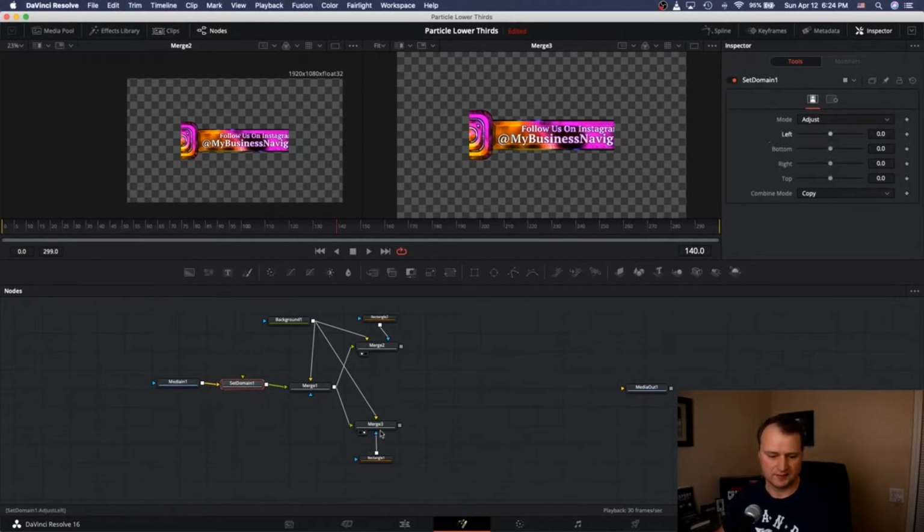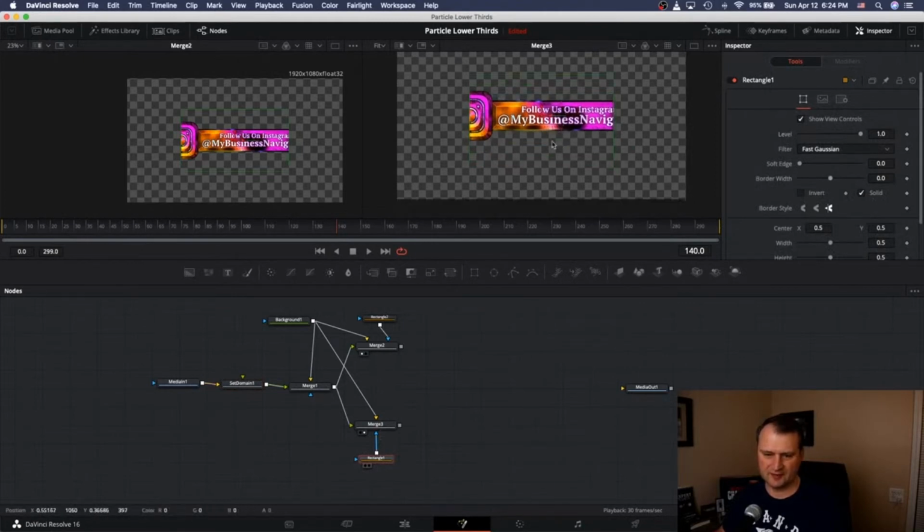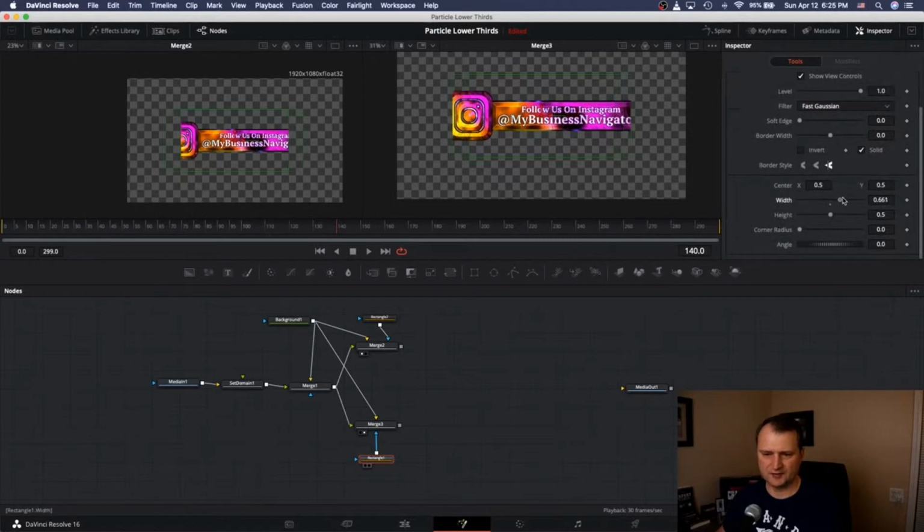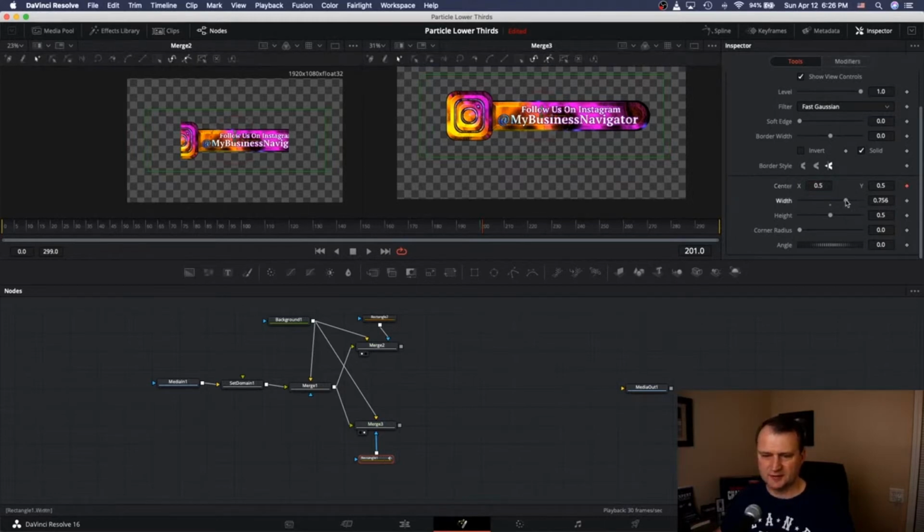All right, so coming back over here to our rectangle that we have up here on this screen, we want to bring the width, so we're letting in the entire social media lower thirds. And from there, we have that in, and basically I want to take that and we're going to make this, see here, I just had to check my notes for the times that I set everything up. So probably at 201 at 0.5, and I want to make a key mark there, and I do want to bring that in. That'll be fine like that, and actually leave a little bit of space in there.